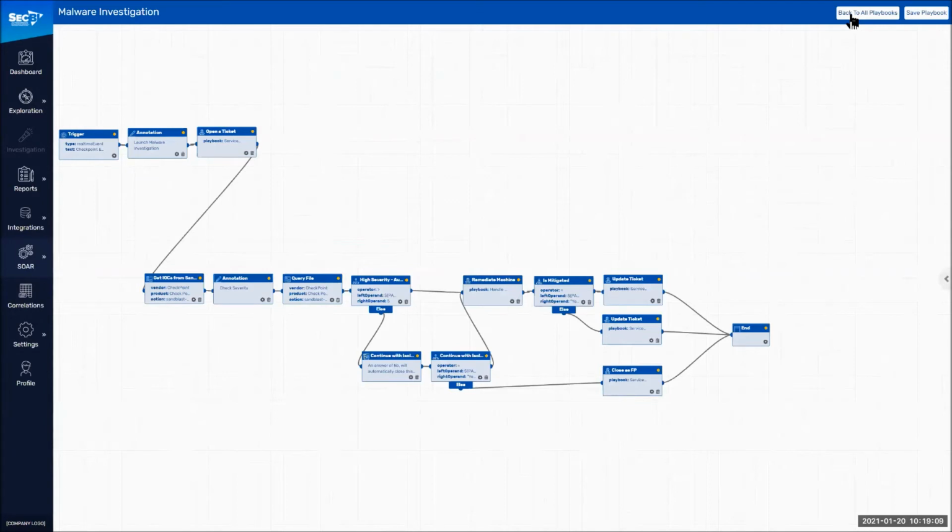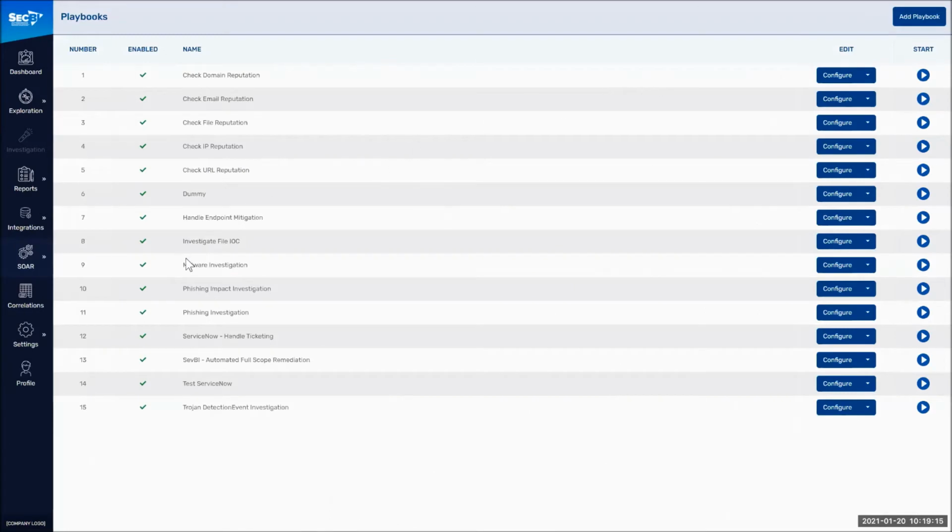I went into the malware investigation. Actually, on malware investigation, I'm not sure that we're using the URL scanning. We do on the phishing investigation. Each of these can be either configured or you can add your own playbook. Adding a playbook is extremely simple.